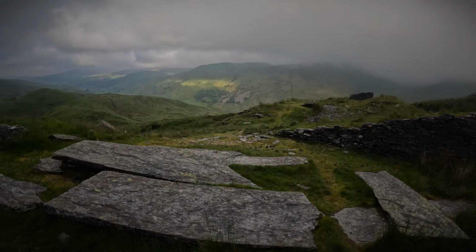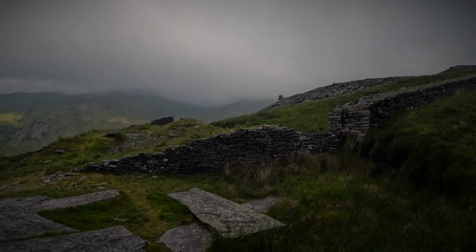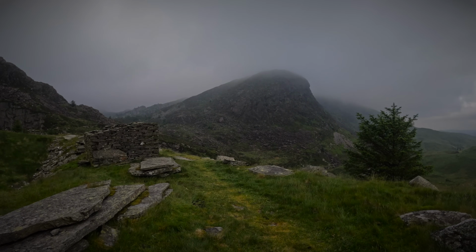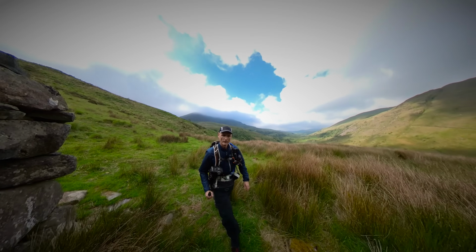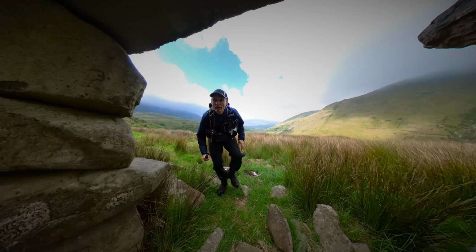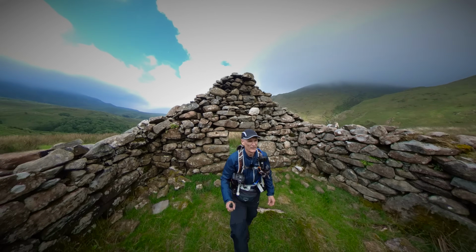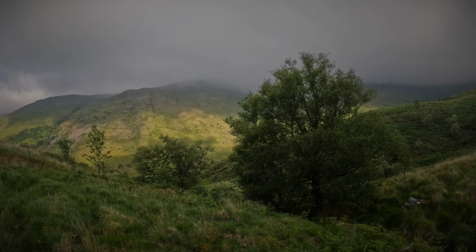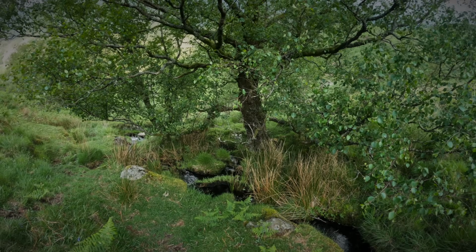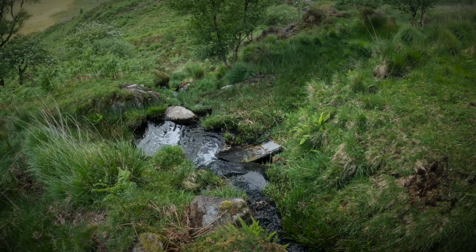As you can see, the skies are showing signs of clearing in the distance, but still, my mountain peaks are completely obscured. Now, these lower locations really do benefit from this sort of weather. They don't suit the bright skies and the clear openness that you want maybe for the grander vistas. They do suit this dullness. I mean, slate is a very, very dramatic stone. Looks great when it's wet. And when I've got clouds up in the sky, as I had this morning, it was very, very good.